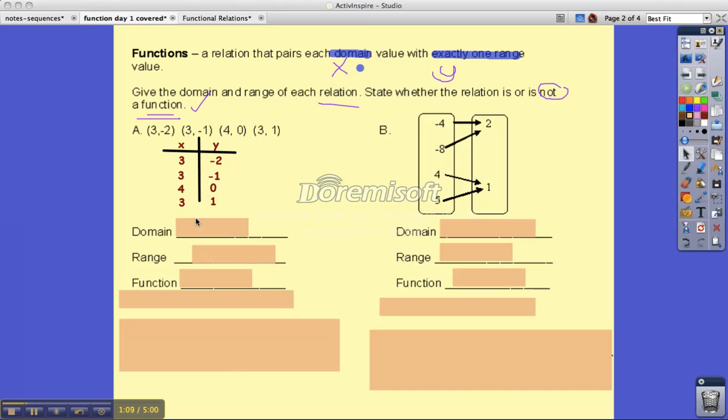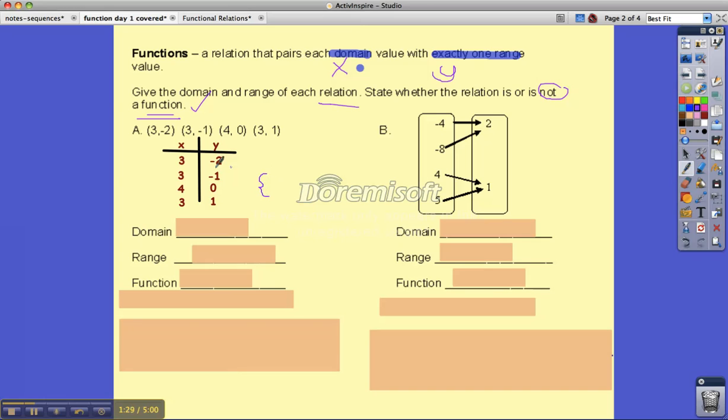We need to come up with our domain. So when we write our domain, we need to write them inside of brackets. Those are those squiggly things that you'll never get to write. So we're going to get lots of practice. So go ahead and draw a bracket for your domain. And that's these, like that. That's not beautiful, but good enough.